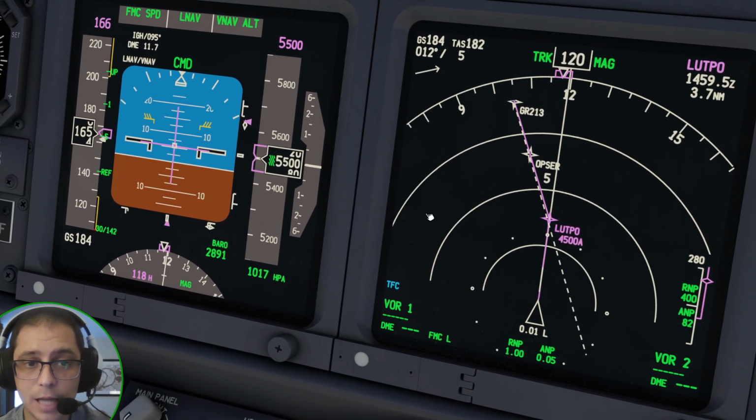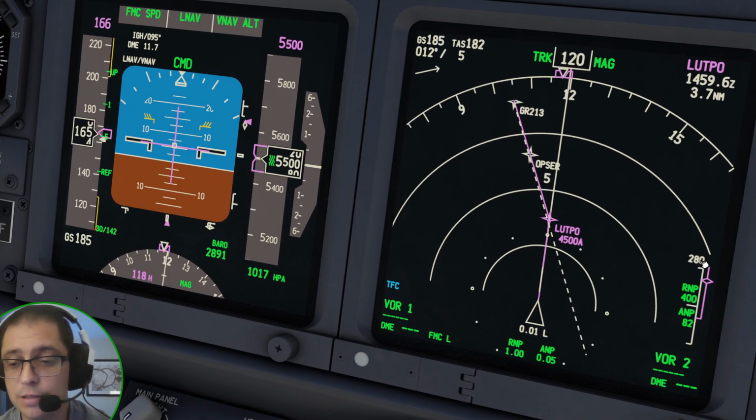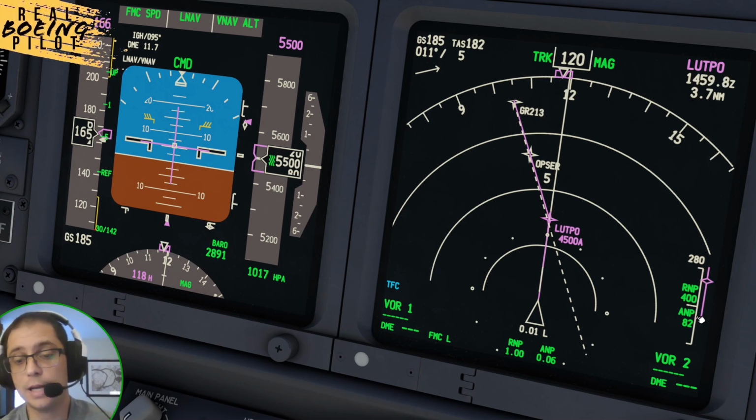Right now at this present position we are 280 feet high on the approach, but as we go towards Lutpo, you will see that the descent profile will start to descend. Our vertical profile actually will start to descend, and we will eventually cross Lutpo above the profile.